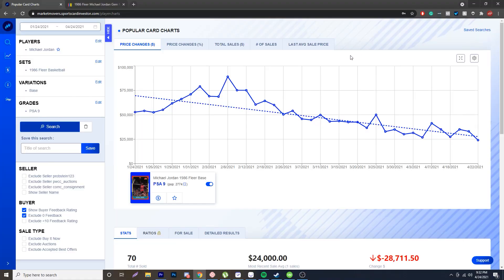Even when you see a Jordan that's raw — hey guys. So you saw how Steven almost got burned on a fake PSA 9 Michael Jordan. You might be wondering why would someone go all the way to make a fake slab? Well, I'm using this tool right here called Market Movers — really, really good data on cards, how they've been doing historically, recent sales and everything. You can see the Michael Jordan PSA 9 was originally around a $50,000 card earlier this year, spiked all the way up to almost $90,000 and is now down to about $24,000 — a huge loss if you bought up there. This tool will show you this graph for pretty much any card out there. You can go search your player, set variations, grades, and change the timeframe as well. Over here on the side you can exclude specific sellers.